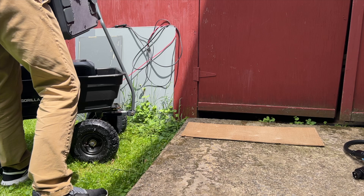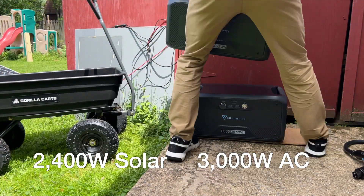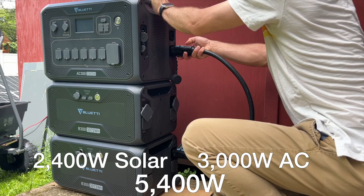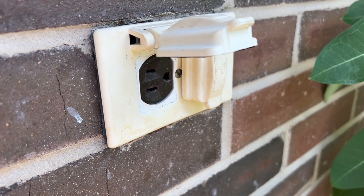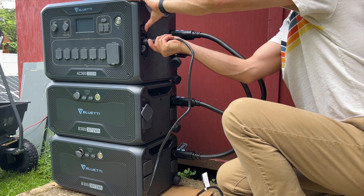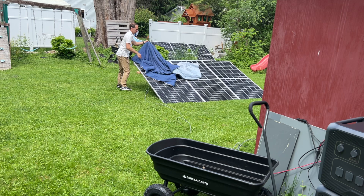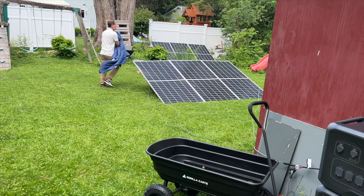This system can handle large power inputs: up to 2,400 watts of solar and 3,000 watts of AC input at the same time, for a total of 5,400 watts. Many wall outlets are only on a 15 amp breaker, so you'd have to modify things at your house to reach that 3,000 watt AC input limit. For DC charging, it comes with one cable with two sets of MC4 connectors, so you can have two independent sources, like solar or the 12 volt port in your car.